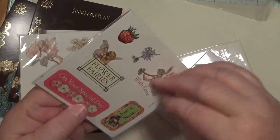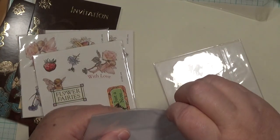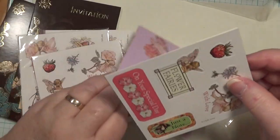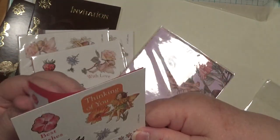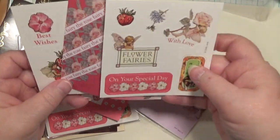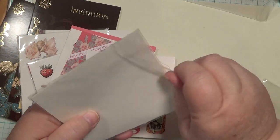There's another one the same. This one's a bit different. It's got different things in it. And I'll just have a look in this one and see what it's like. But I don't know what they were actually, or there might be a book or something in that. I'll have a look. Anyway, so there's these ones, aren't they pretty? Thinking of you, best wishes. There's another paper. Maybe this is to fix a booklet or do something with. I don't know. I'm not even going to try now. That's enough trying to think of it, Sonya. I'll just have a look in this one.